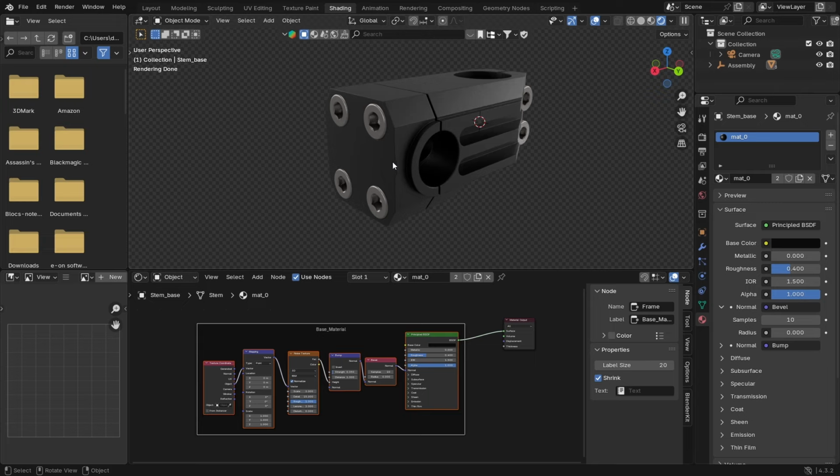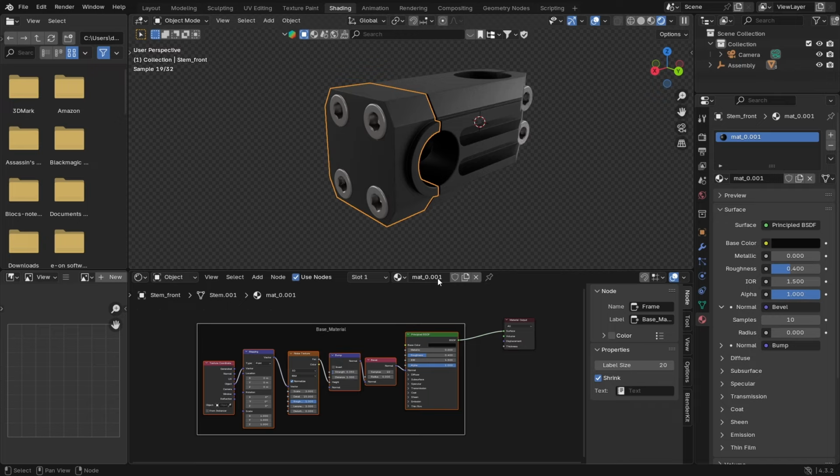To do this, select the front part of the stem. In the Node Editor, at the top, you'll see a small 2. This indicates that the shader is currently being used by 2 objects. Clicking the 2 will create a new, independent shader specifically for the front of the stem. It will no longer be linked to the back shader, meaning any changes you make to this shader won't affect the back, which wasn't the case before. This allows us to add the logo only to the front of the stem.